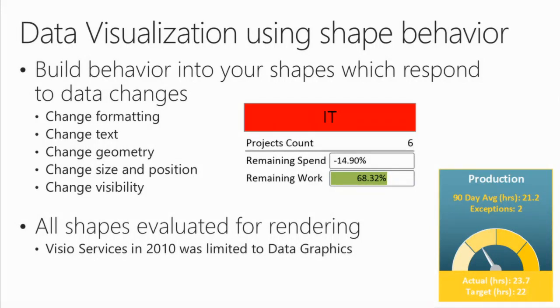And I said, okay, well, I know how to make the text dynamic based on the properties that I'm linking data from. And really the only thing else that I need to do is make that needle swing back and forth. And it's just a Visio shape, so it's just a matter of XY coordinates versus what my data values are. But just knowing how to get in there and set that up, that's kind of the key piece, and I'll show you that. But all the formulas, once we get in there, are rendered and refreshed by Visio Services. So, setting up relationships between shapes and data, we look at everything, we recalculate everything, and we send everything back in the browser.